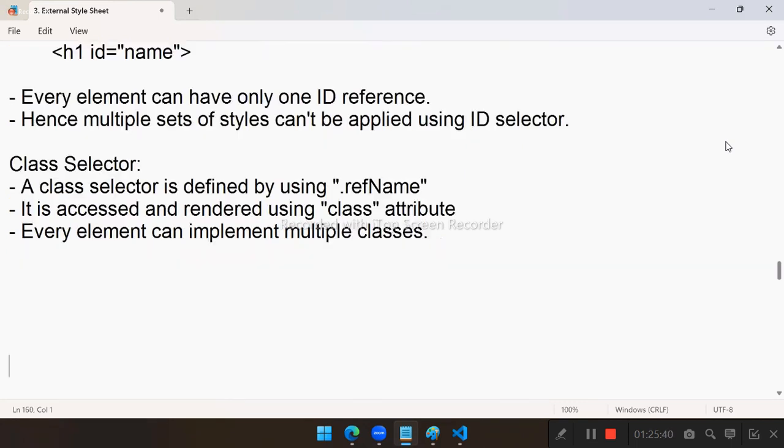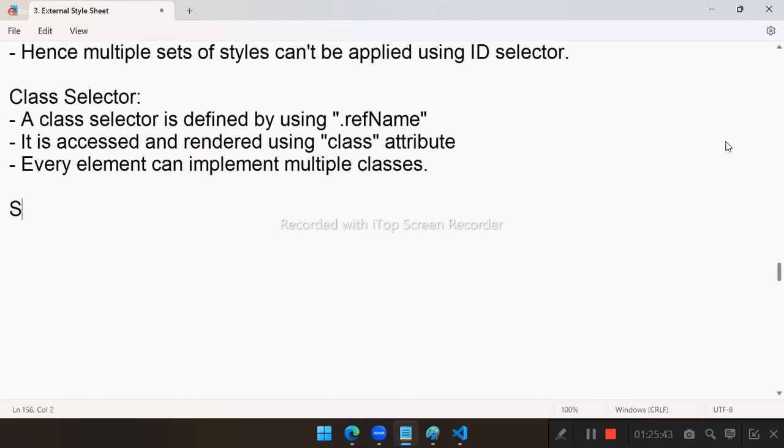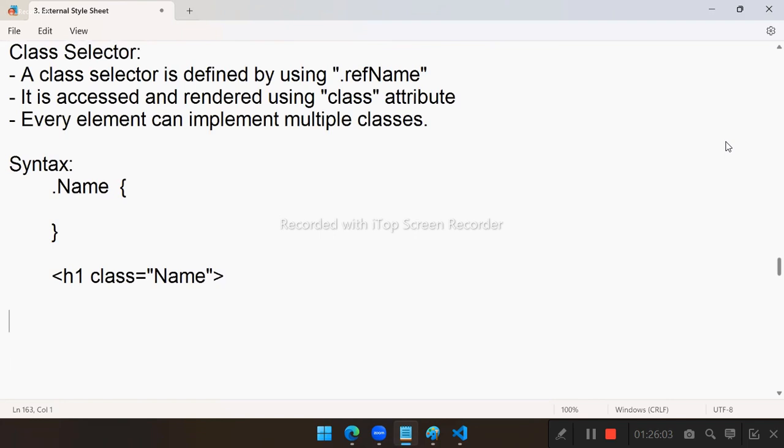You know, all these days we used class selectors, right? How do you define it? Dot class name, some name, and whatever attributes you want. And for any element, you have to use the class and name. The specialty here is you can apply multiple classes. That means you can write like this: class name1, space, name2, space, name3.